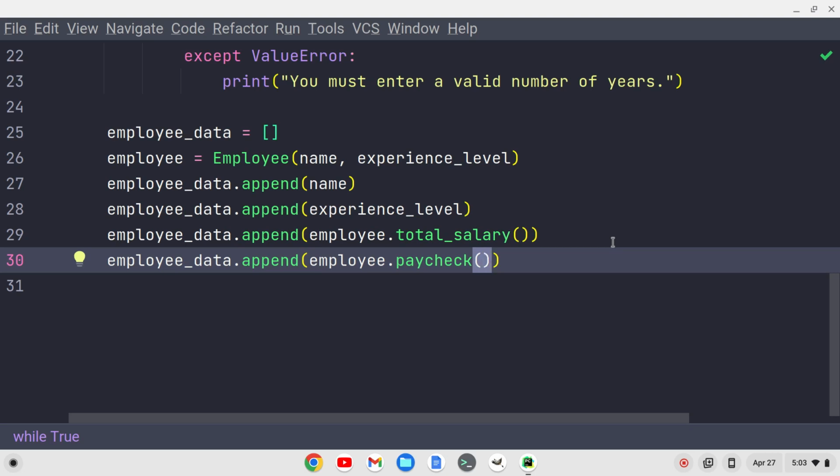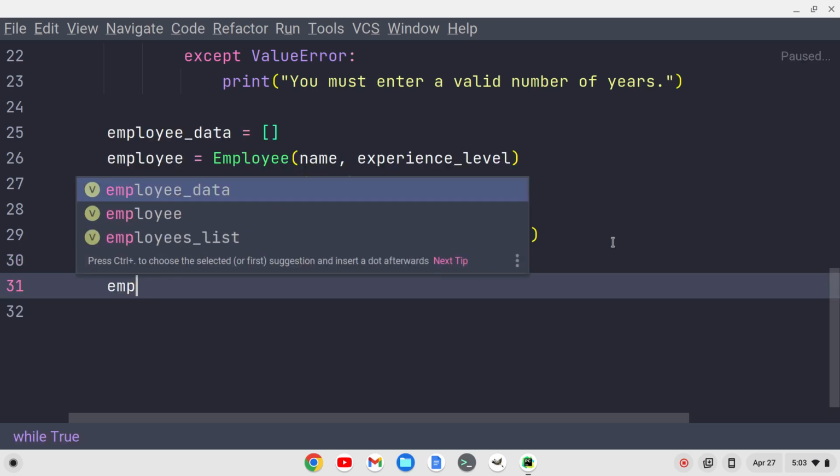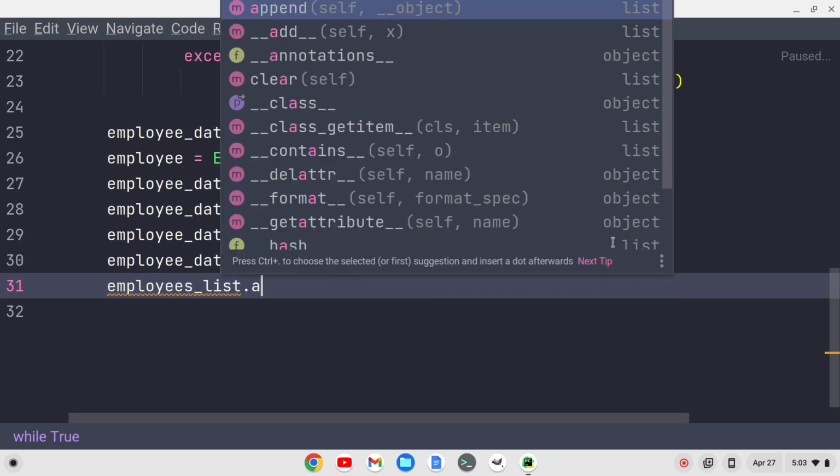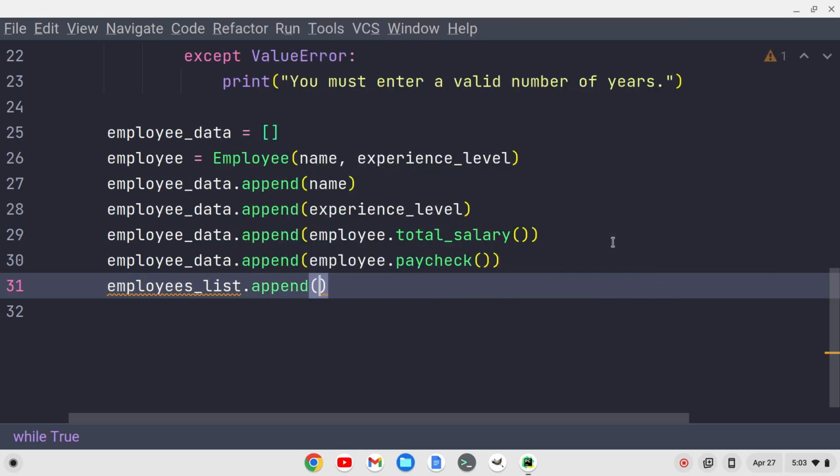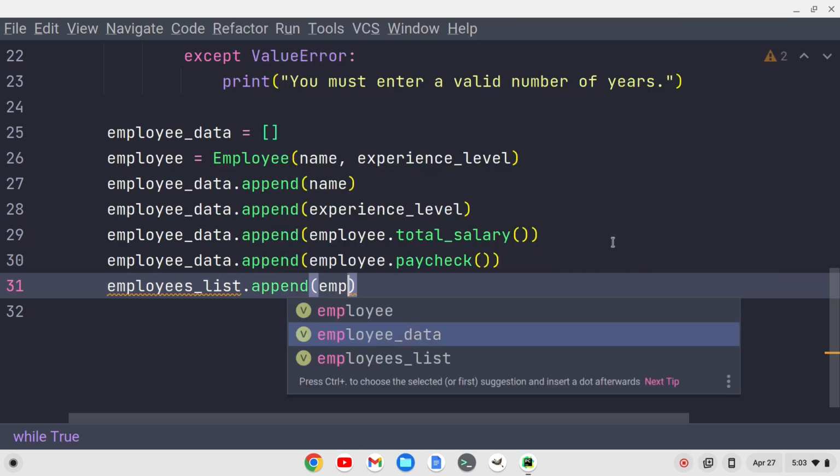Okay. And we've appended this to the employee data. Okay. And what we've got to do is also take my employee list and append the employee data to that. So we're going to take the employee list and append the employee data. Okay.